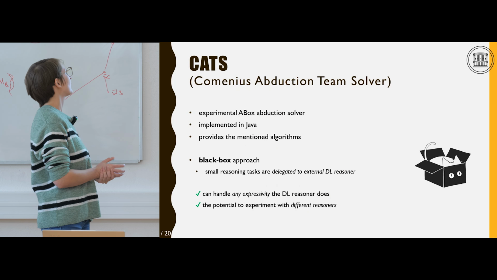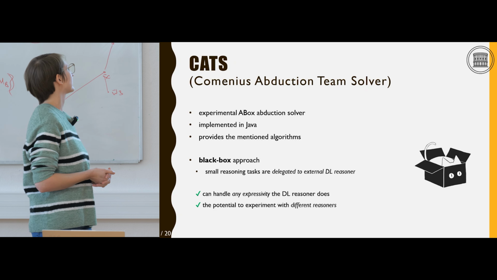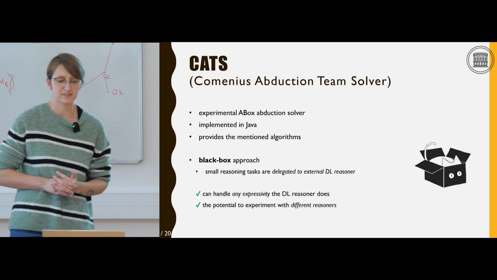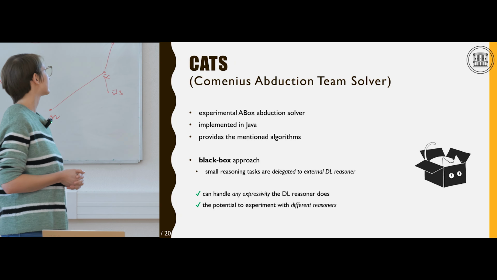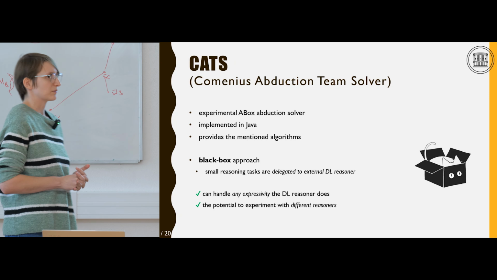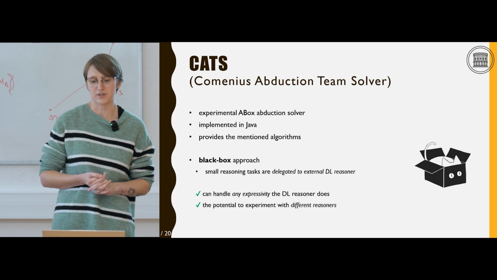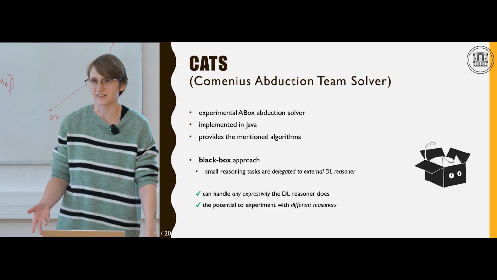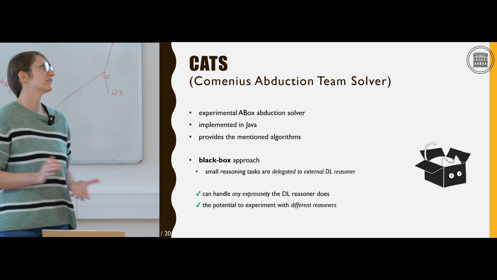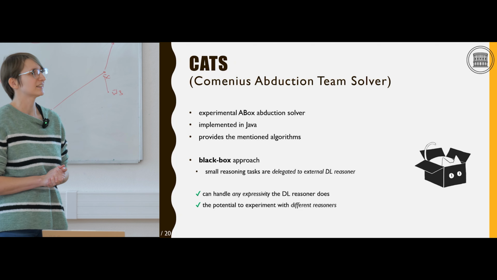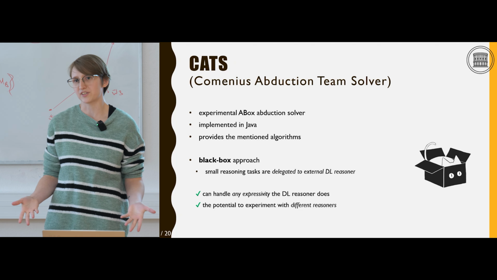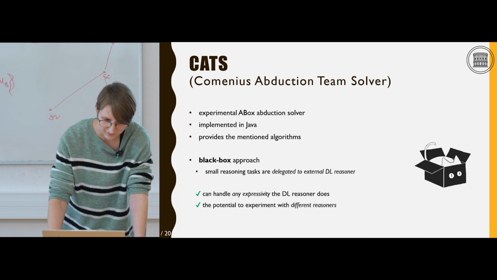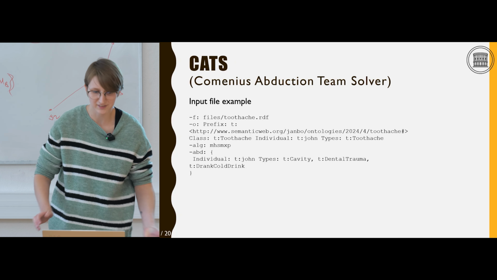Well, all the algorithms are implemented in an experimental abduction solver that is implemented in Java, and it employs a black box approach, so we can use some external DL reasoner to deal with some small reasoning tasks, as we saw on the previous slides, mostly consistency checking. So it has some advantages, but I will not go through that right now.